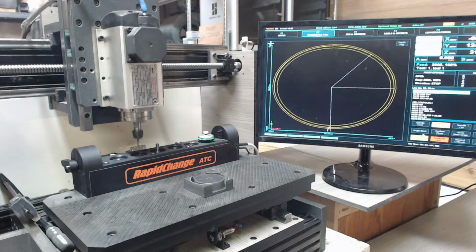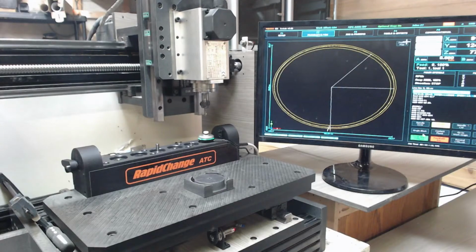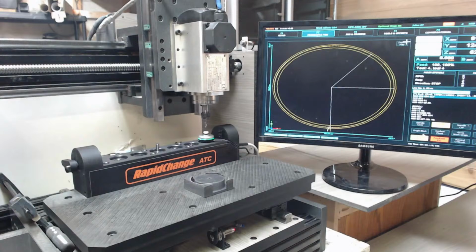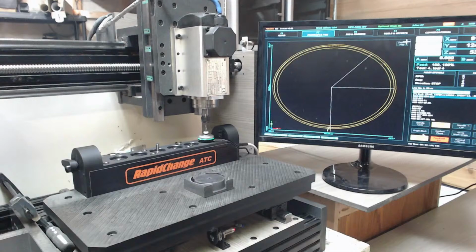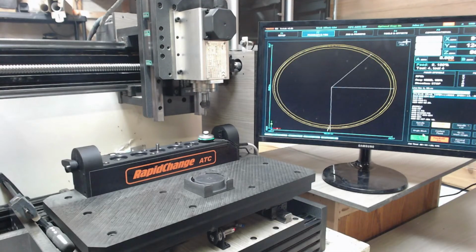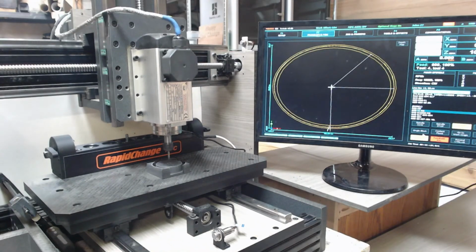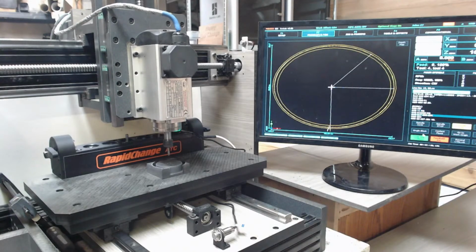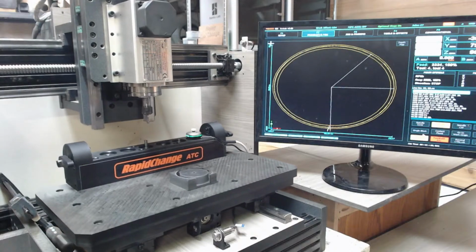Actually, I've been working with a guy that's got an X Pro, and he's having trouble with something with the controller. I can't remember exactly what the problem was, something about his homing, but if you can run Fluid NC, it'll run. Hopefully we'll have Gerbil HAL pretty soon.